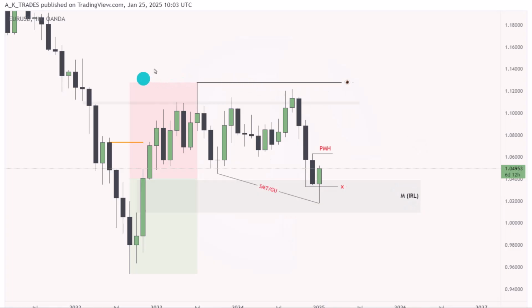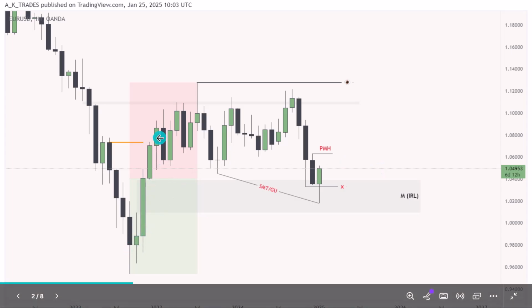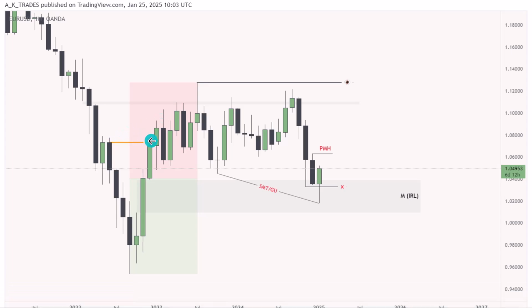Now, when we come onto our monthly time frame, we can see that price expanded from a discount zone, reaching the monthly change stage of delivery. And then after this expansion, price entered into a phase of consolidation and then manipulation into a monthly internal range liquidity that also resided in a discount zone. So as we can see clearly here, this is a clear representation of ICT's A and B concept.